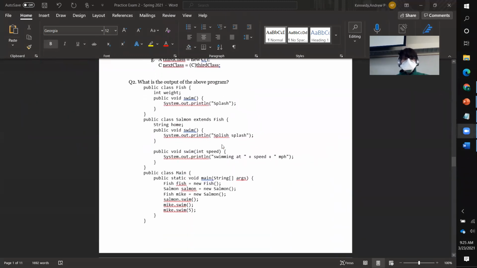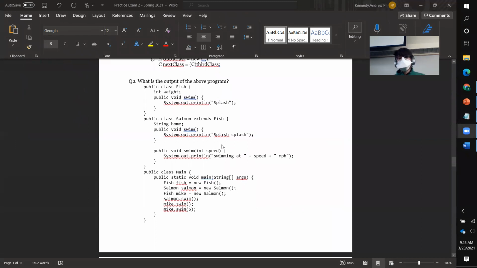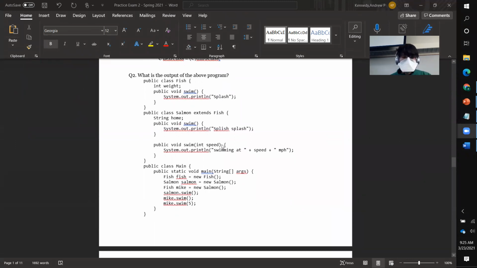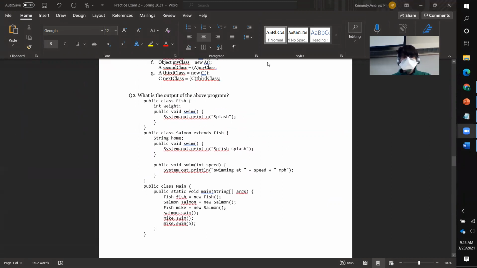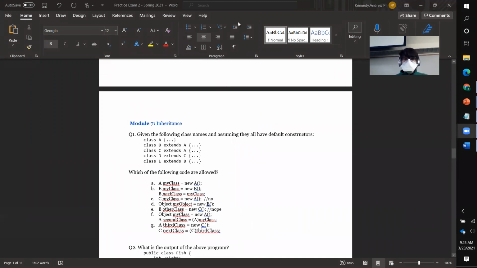Okay, so for the next question, this one's fun. Oh, that's a good question. All right, so we can't cast third class to A or object.